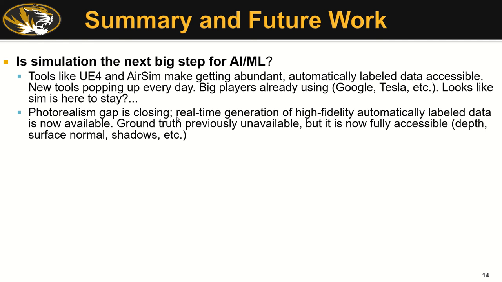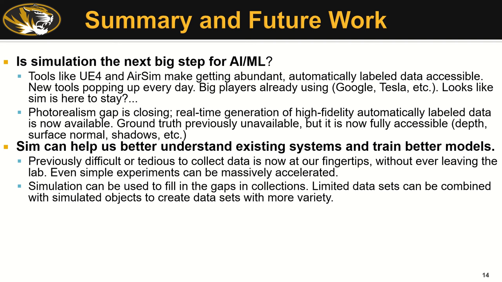So I'm going to wrap it up here. We think that simulation is really ready for everyday AI/ML use, right? Tools like Unreal Engine 4 and AirSim are making abundant, automatically labeled data accessible. Big players like Google and Tesla are already doing this. The photorealism gap is closing, so this stuff is getting higher and higher fidelity and easier and easier to work with. The ground truth is really awesome to have. And to conclude, simulation can help us better understand existing systems and train better models.